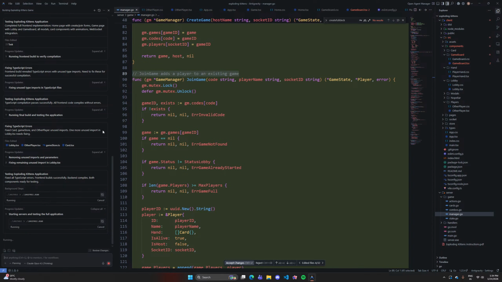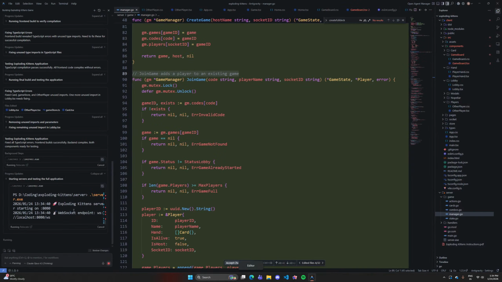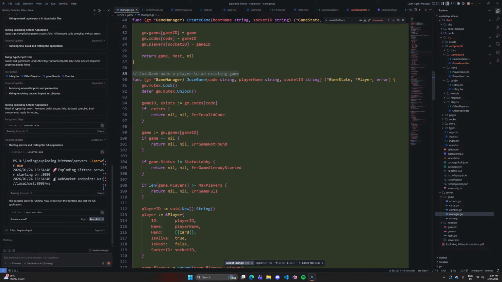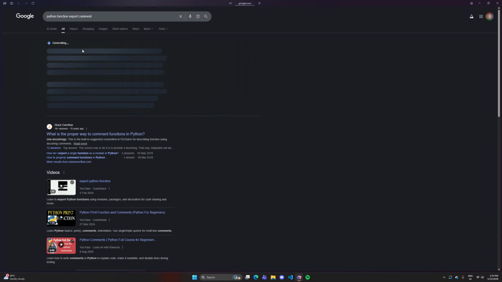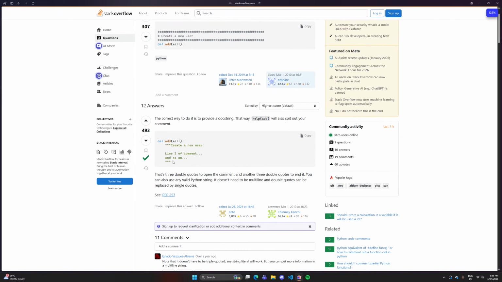In Python, I think you have to use a docstring. Inside the function, you do something like that. If you give something like this and you hover over add, it tells you. Yeah, docstring, it has something like that.